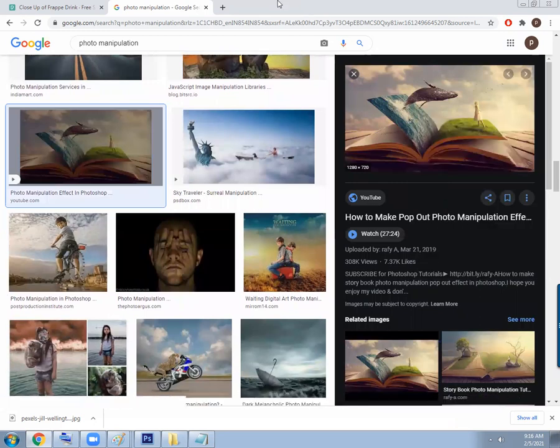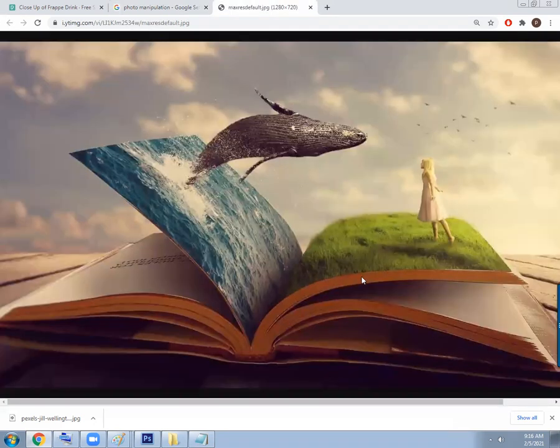This one, you have a book, sky, a whale. Whale and water is one layer, I think, and splashes is a separate layer. Grass, girl, birds, many layers are there.